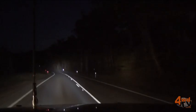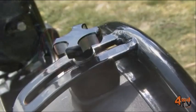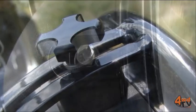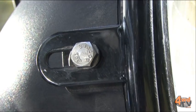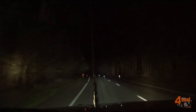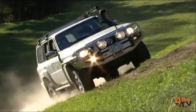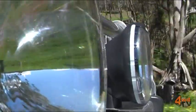But more specifically, when you're talking about the differences between competition and touring four-wheel driving, the construction of the light becomes very important. That's probably the vital part of it all. For touring, you would be looking for a well-constructed light. A lot of it comes down to the actual reflector. Something that would be important is the free-form reflector, which offers good broad beam and gives you good vision ahead, and a spot beam which punches through and goes for the distance. And obviously it still comes down to good housing, something that's going to put up with the corrugations of long travel. So that comes down to the mounting system, which fits on your bull bar.